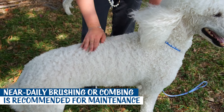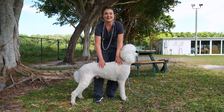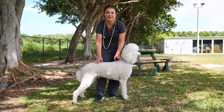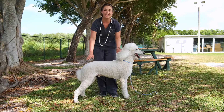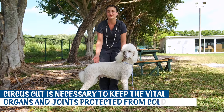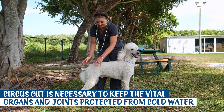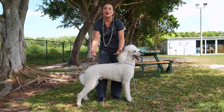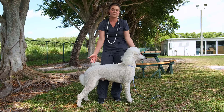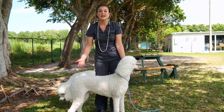Poodle grooming is not difficult — you need to have a good relationship with a groomer and have your poodle groomed every three to four weeks. They'll give them a bath and a haircut of your choice, since there are many poodle haircuts. Cooper has the standard pet haircut, level all around his body. You could also do the show dog look with pom-poms, but if you just want a pet poodle you can have them groomed just like Cooper.